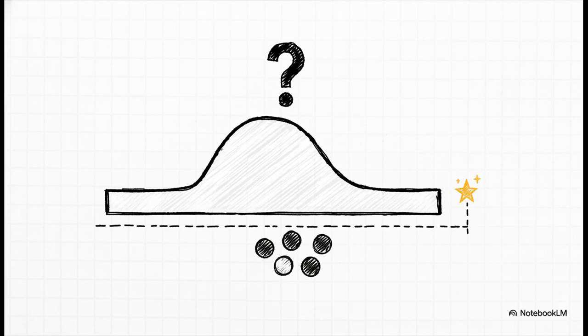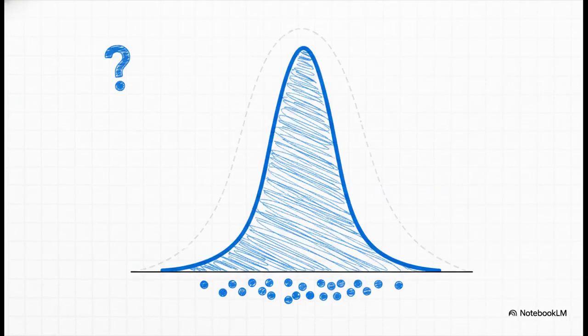With a tiny sample, let's say just 5 people, the t-distribution is really flat and wide. See how the ends, the tails, are thick? That shape is literally a picture of high uncertainty. It makes it harder for any single result to seem surprising because so many different outcomes seem possible. Okay, now watch what happens as we collect more data.